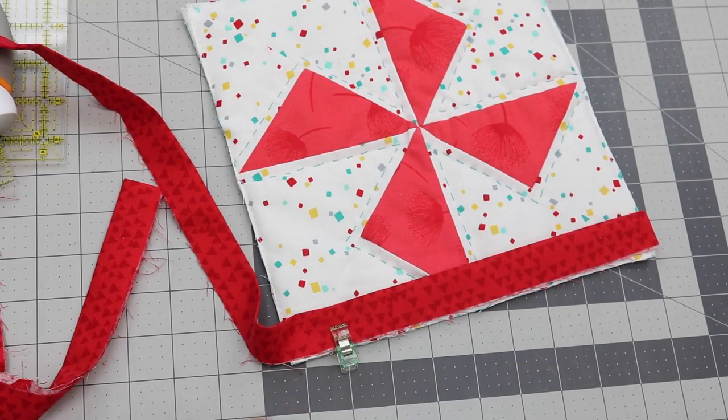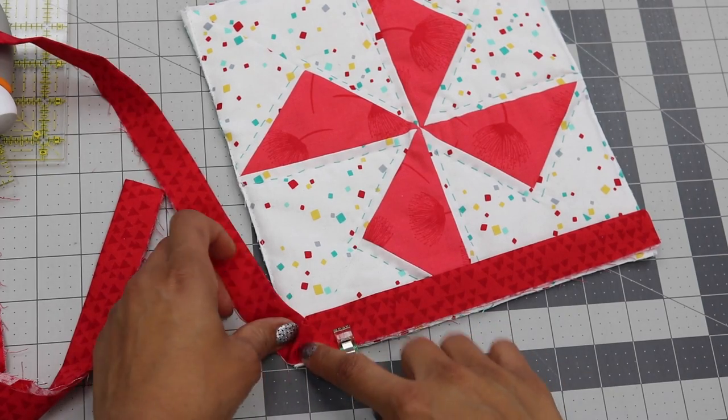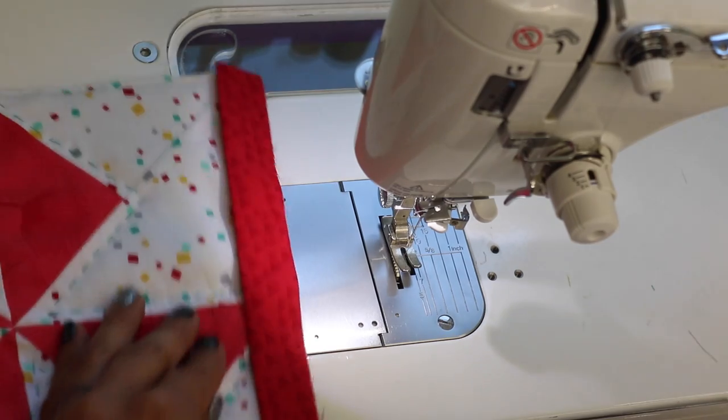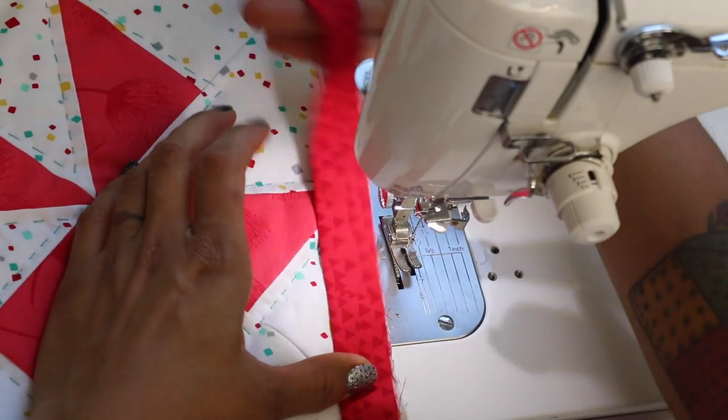And I'm going to head over to the sewing machine so you can get a close-up shot of exactly how I stitch this down and how we miter the corners here. Okay, so we're starting off. This is where I'm starting, and I'm going to sew in this direction because remember, I want this loose.